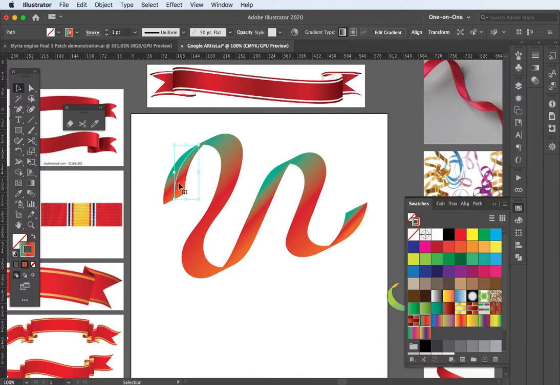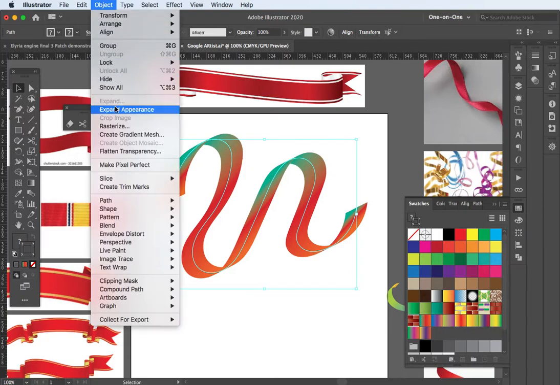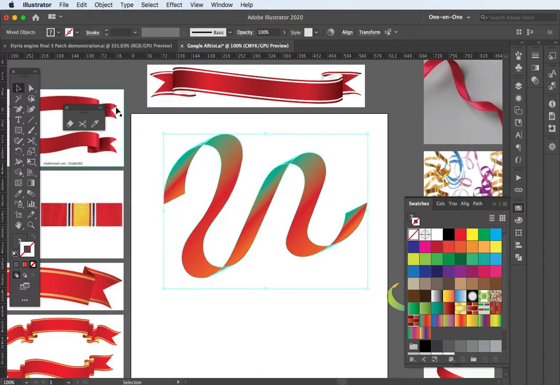Now I can't really change too much of the gradient. When I click on the gradient editor, it won't let me do anything. However, if I have all these selected and just go to Object, Expand Appearance, it takes the image and steps it back a little bit, one step. So now these are all outlined shapes, and they're all grouped together. So I could either ungroup it, but I'm just going to take the direct selection tool and work with it. But just to show it to you, here's the selection.